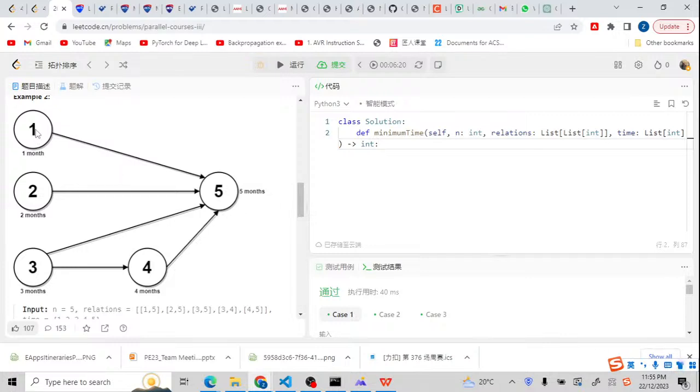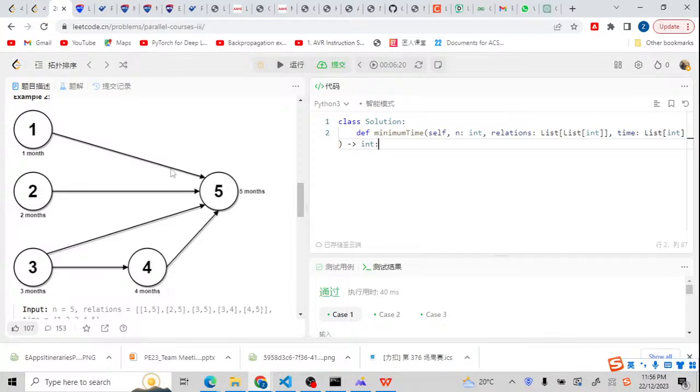In order to finish course 1, we spend 1 month. And then we're gonna check what is the maximum time to finish course 5. I mentioned there's no course 2, 3, and 4 because I'm gonna use the topological sort with BFS. So currently we will ignore courses 2, 3, and 4. If we need to finish course 1, we need 1 month. And then after finishing course 1, how many months do we need to finish course 5? We still need 5 months, right?